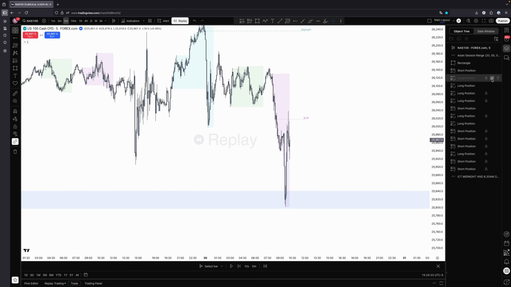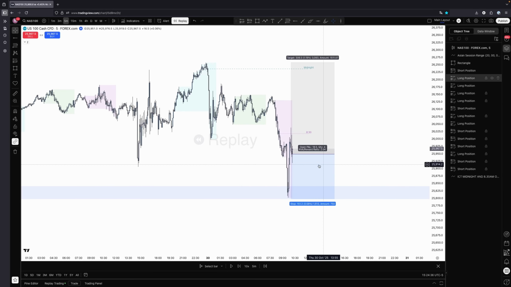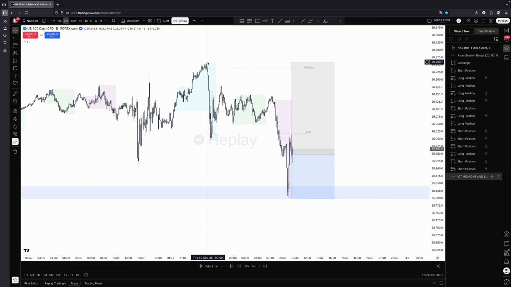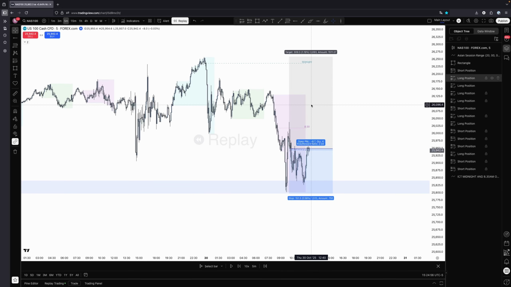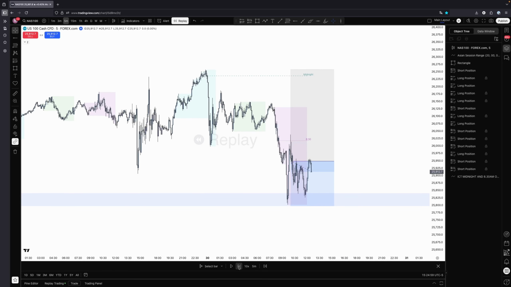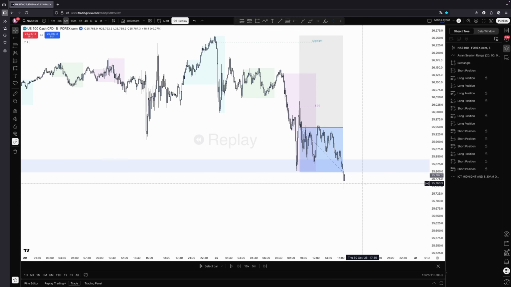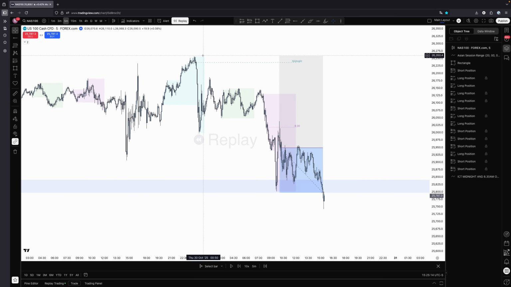Let me just put the position tool back on. So basically I executed here to target a new all-time high up here, Asia high. So that was the hypothesis, and I got tagged into the trade nicely. But as you can see, Nasdaq takes its time, but then finally creates a strong push out, and I thought easily this is gonna rip now, because when Nasdaq finds momentum, it normally just really goes, you know. But this just couldn't move into my favor, and unfortunately it ended up stopping me out here. And that's that. So a loss on Nasdaq.